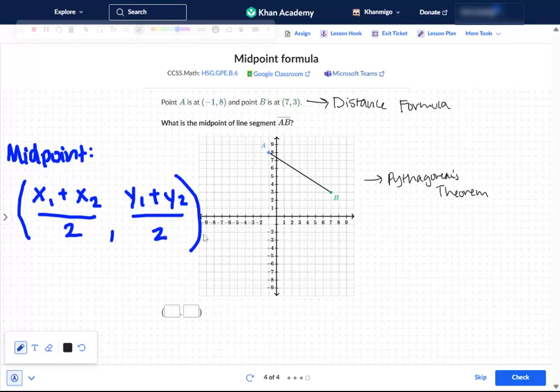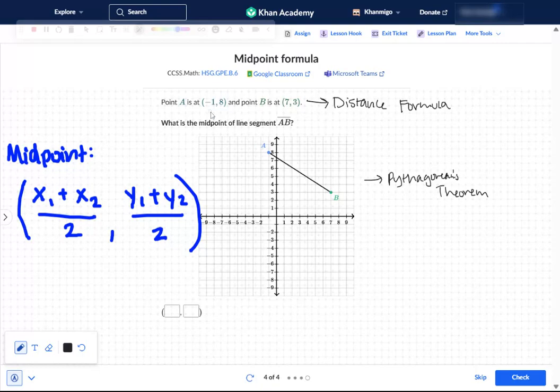Like I mentioned at the start of this video, there are lots of different ways to do the same thing. If you forgot the midpoint formula, you can use the distance formula and then divide it by 2, and you could find that point. Pythagorean theorem, same idea. You can find the distance divided by 2. But sometimes it might be a decimal, so we want to make sure that with midpoint, we're focusing on the midpoint formula.